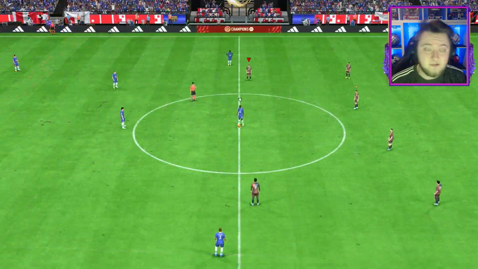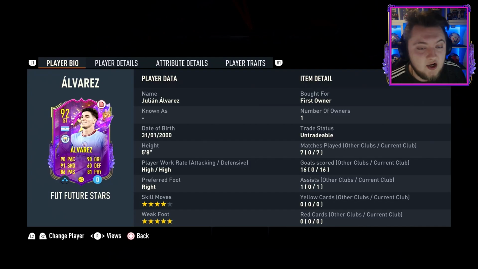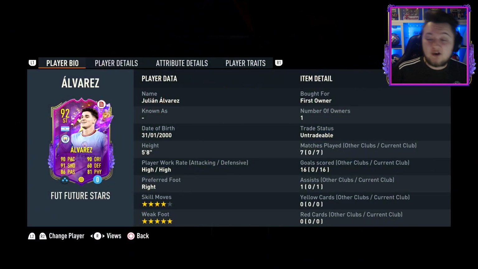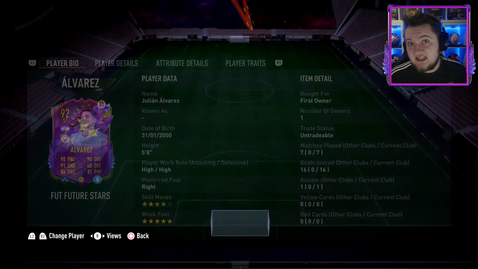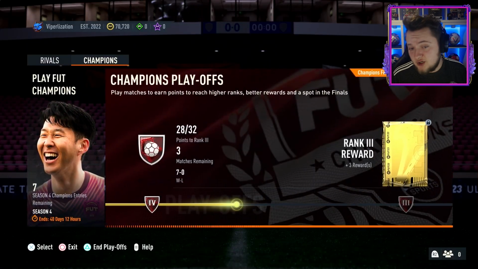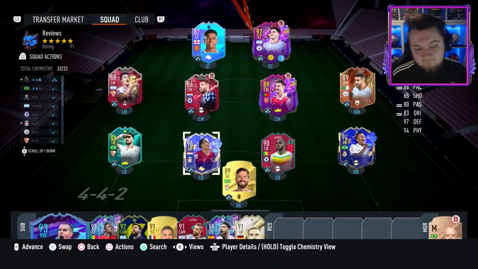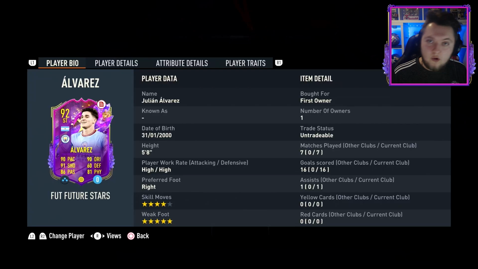That's an insane goal. Alright guys, so review done on Julian Alvarez, and I think this is a good card, but do I think it is spectacular? Absolutely not. Now guys, you can see he's got 16 games and got 1 assist in 7 games. That is all in qualifiers, as I'll show you here. We are 7-0 in qualifiers. So, you know, I think he's quite ordinary.